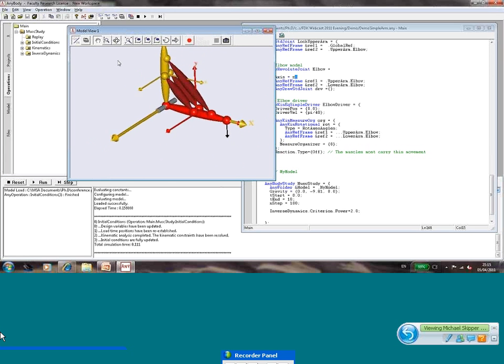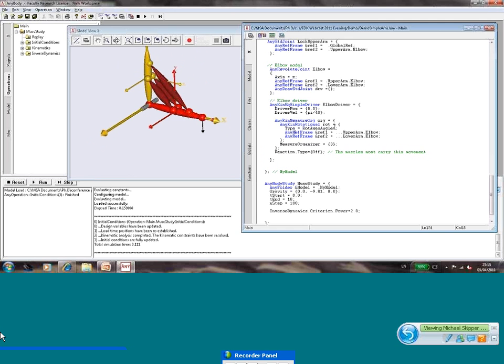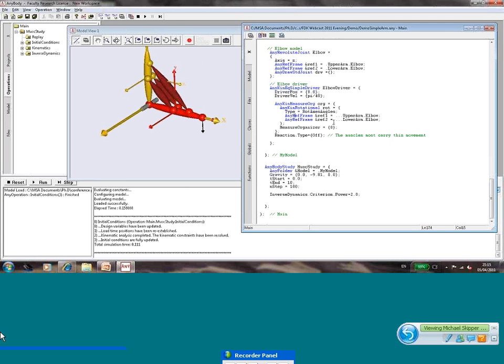And the last thing we have is a driver. So we have a constant velocity driver driving the angle between the upper and the lower arm, or the elbow angle, to a constant velocity of pi divided by 40. And the last thing we've done is that we have set the reactions in this particular degree of freedom to off, which means the three muscles have to produce the motion within this joint. So the three muscles in our model have to produce this flexion motion.